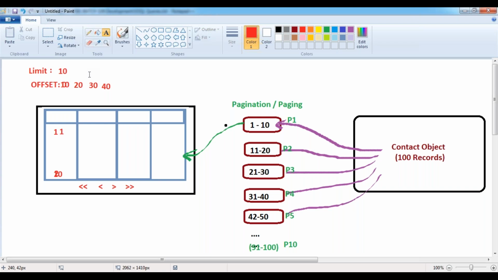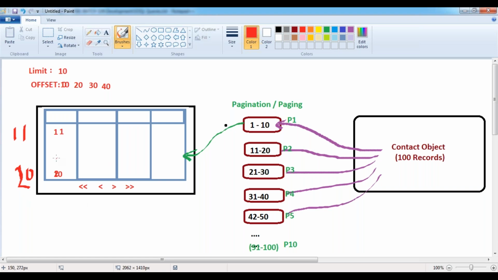It's a common question in every interview where we can use the limit and offset clauses. The limit clause and offset clause are used to implement the pagination facility, because the limit clause indicates how many records are visible per page, and the offset clause indicates how many records are skipped from the result set. As we navigate from the first record to the last, initially records 1 to 10 are visible. When you click on next, skip the first 10 records, start from 11 and display up to the 20th.